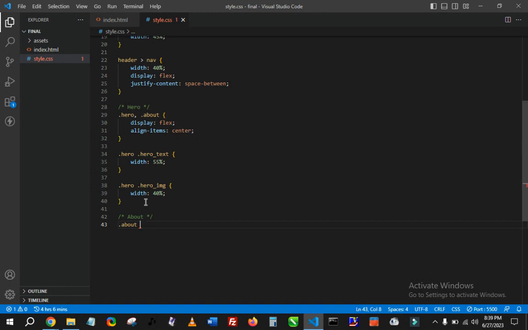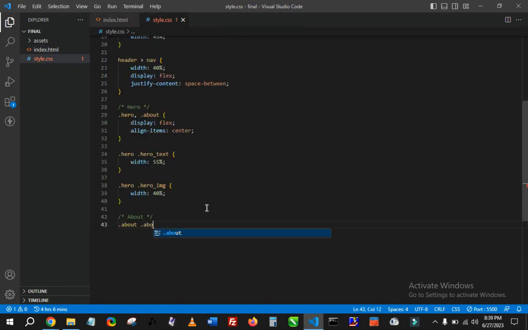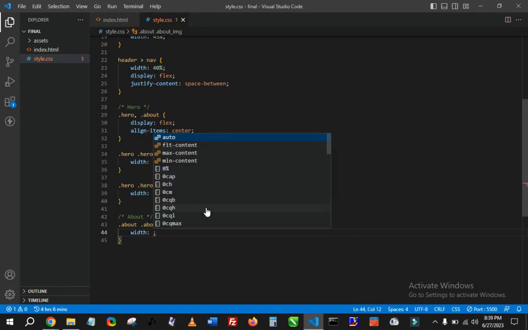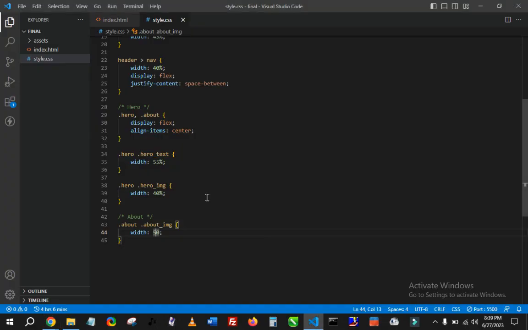Do you guys agree? Am I not talking to people here? Okay, so about image. I'm gonna give it a width of 50, right? Or 40. 40. Okay, so 40%.